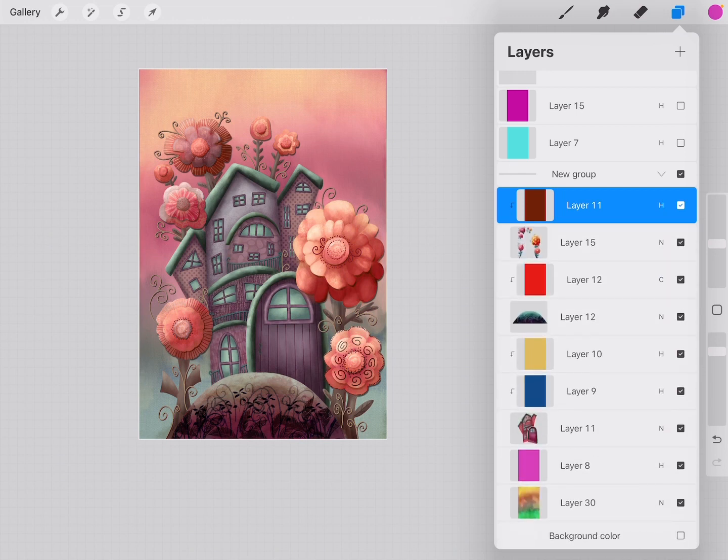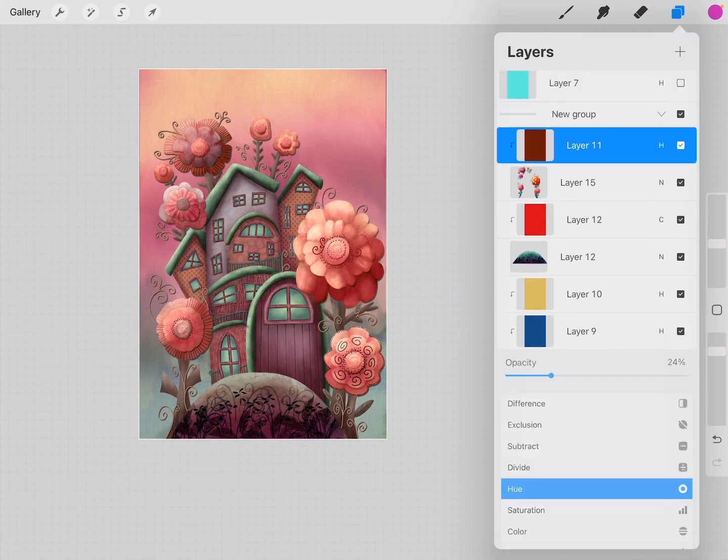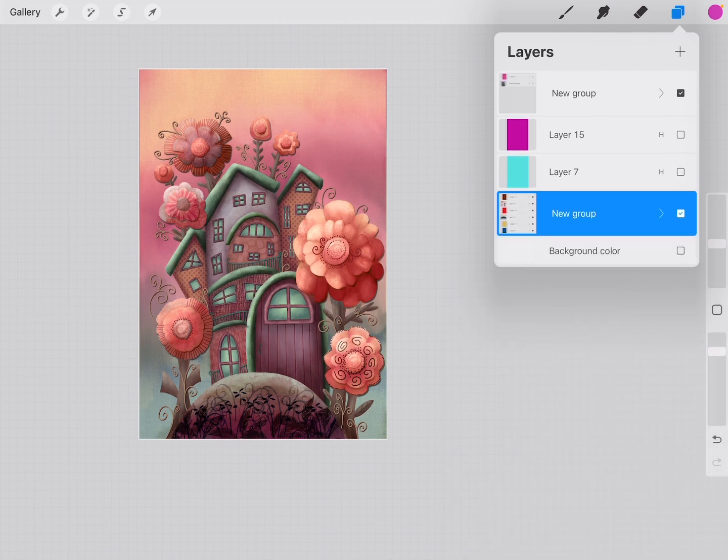If I want my house to be a little warmer, I can come down here because blue is the cold color, and I can turn it down a little bit, and I can have this beautiful display that has changed my whole image. So clipping different color masks and playing with your blend modes to the elements in your design is one way to change it.